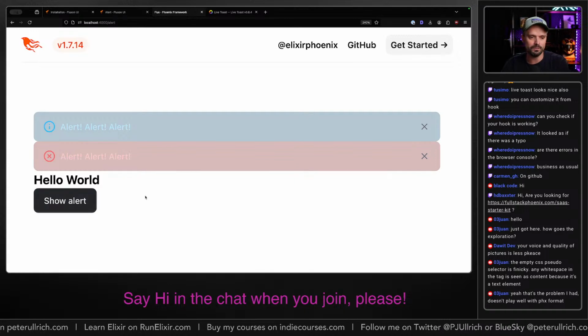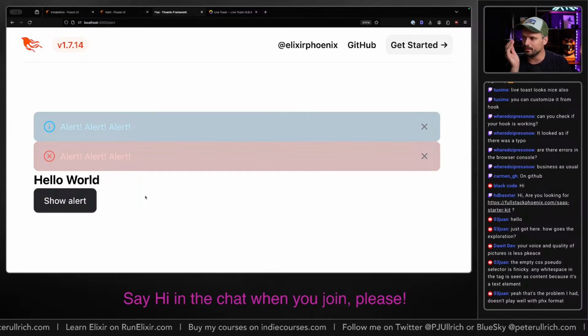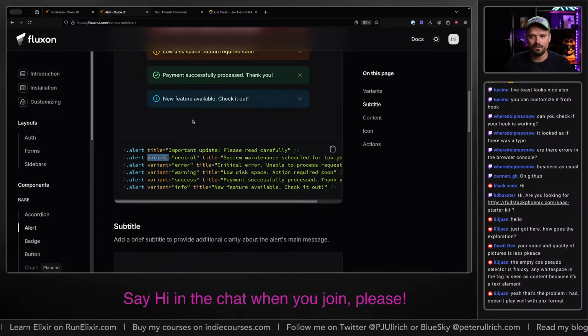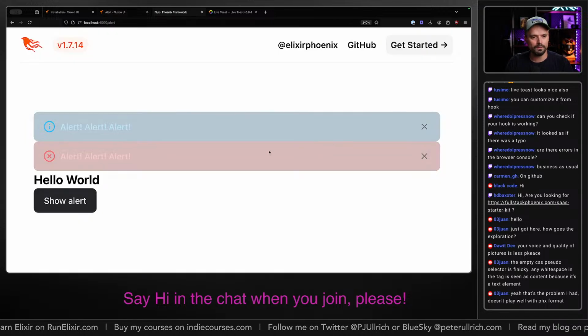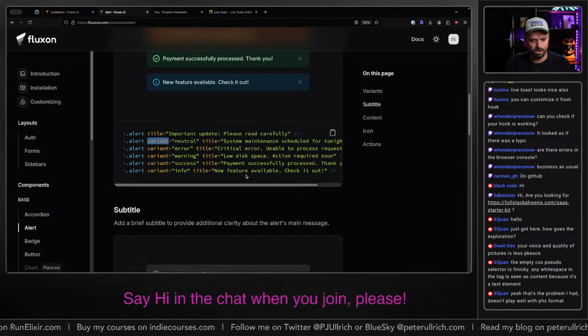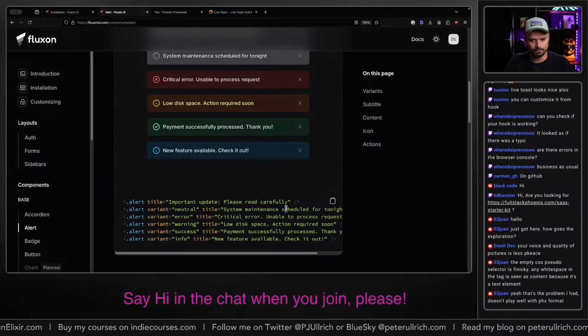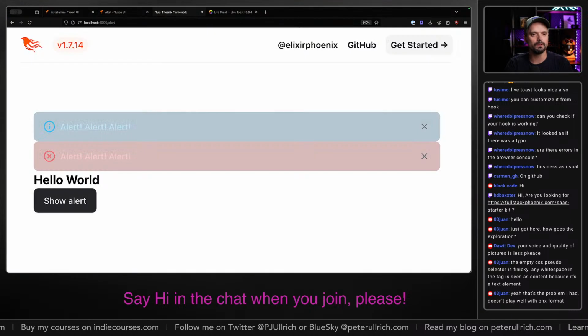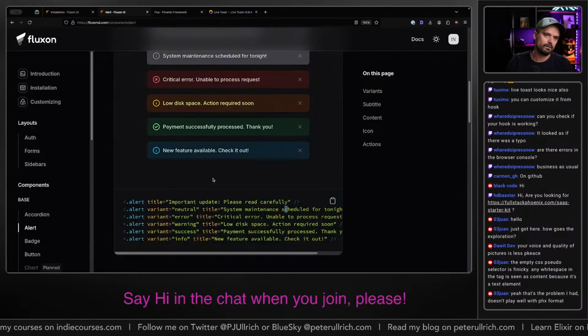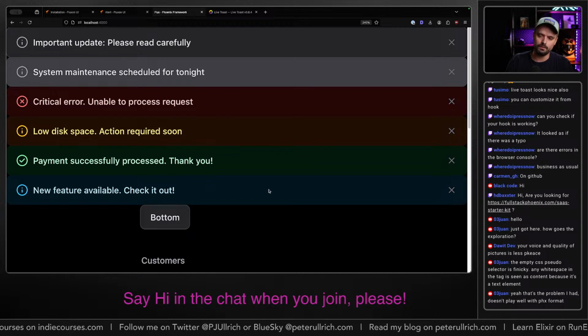I think I would not use it for alerts. Also here you see the styling issues. Why do they look bad? What are we doing wrong? If we go to this, yeah, the colors are off.